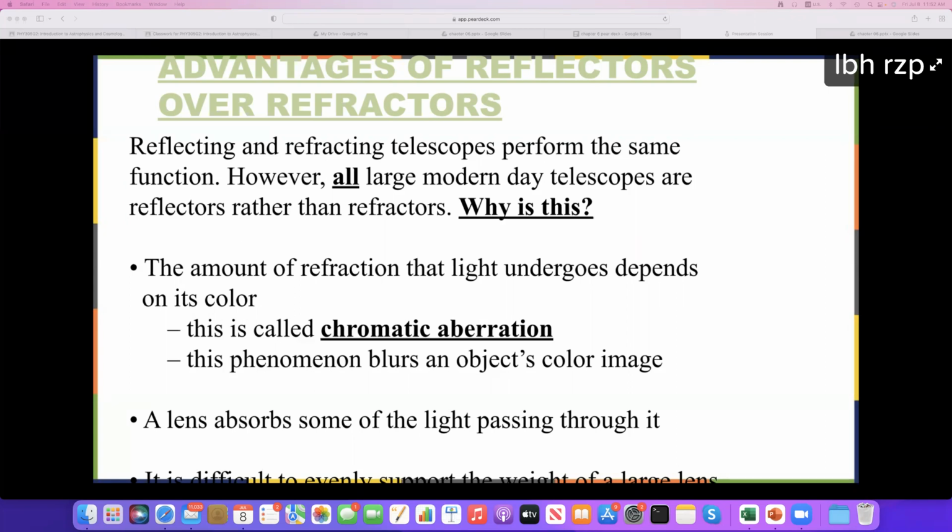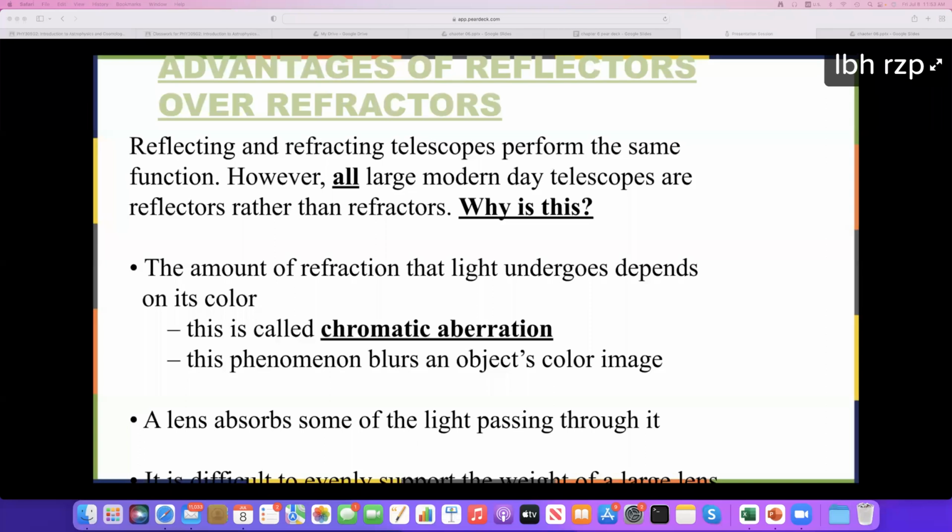Now, what happens is when the telescopes become larger and larger, if you are going to make it from lenses, you have to make these huge lenses, right? Now the problem with the lenses is you cannot make these huge lenses, because then the lens will be very heavy, and it will be difficult to evenly support these large lenses from its edges, right?